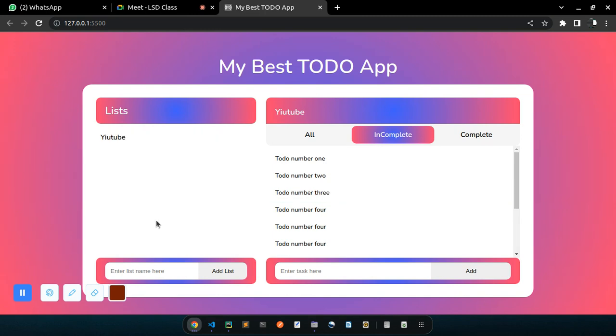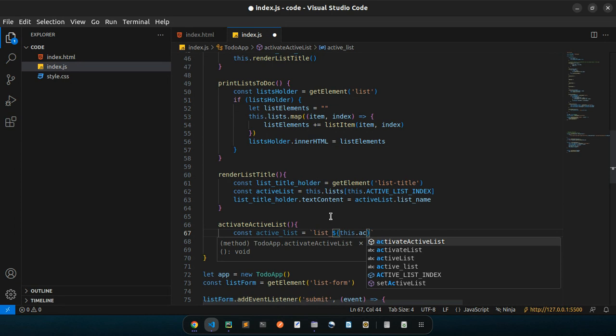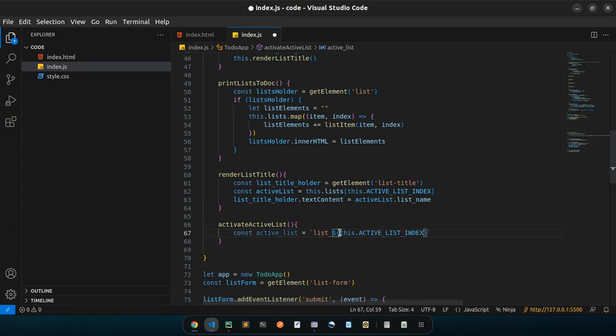It is list_0. Then I can read exactly that by recreating it, and I say this.activeListIndex. So this one will give us an output, for example, list_0, or list_1, or list_2, depending on the active list.